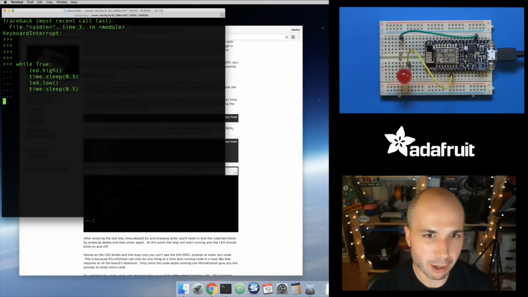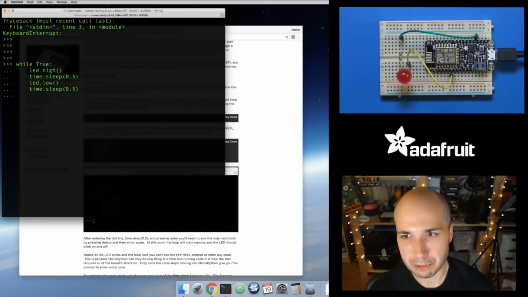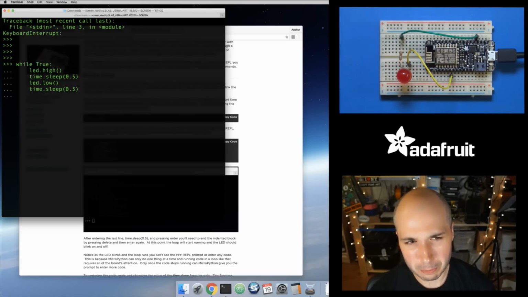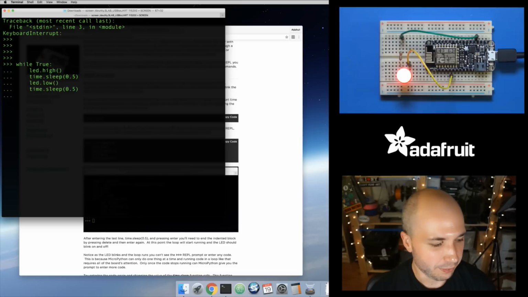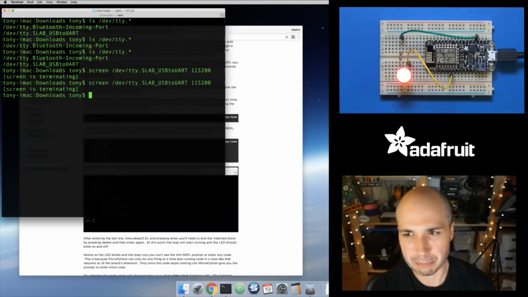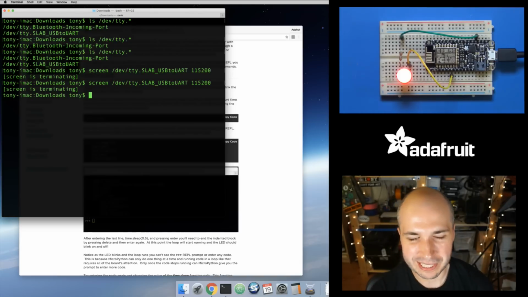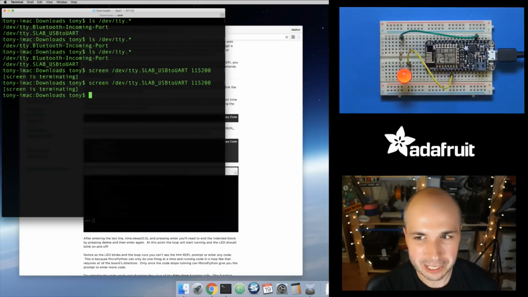So when you import a module, that's going to stay imported as long as the board is powered up or it hasn't been reset yet. And just like running this code, it's going to keep running this code forever as long as the board doesn't power down. But let's see what happens if I unplug this. I'm going to disconnect from screen first, because sometimes I've noticed if you remove the power and you're connected with screen, it gets really confused. So close screen and then power down.